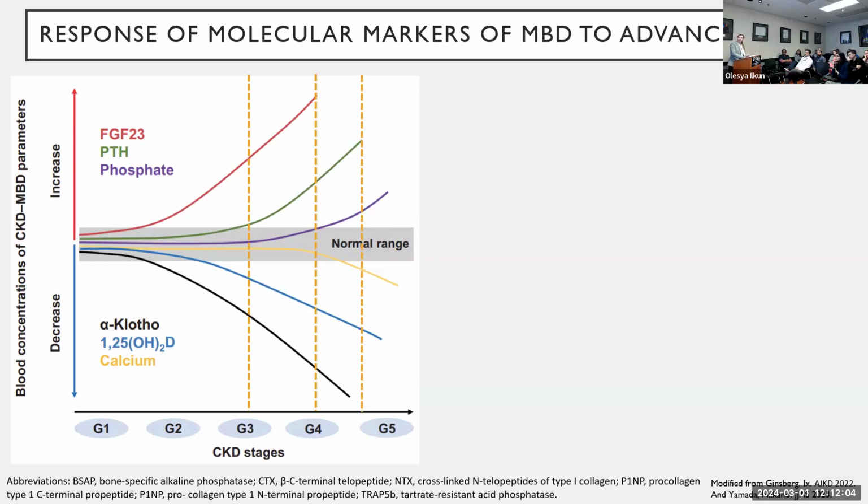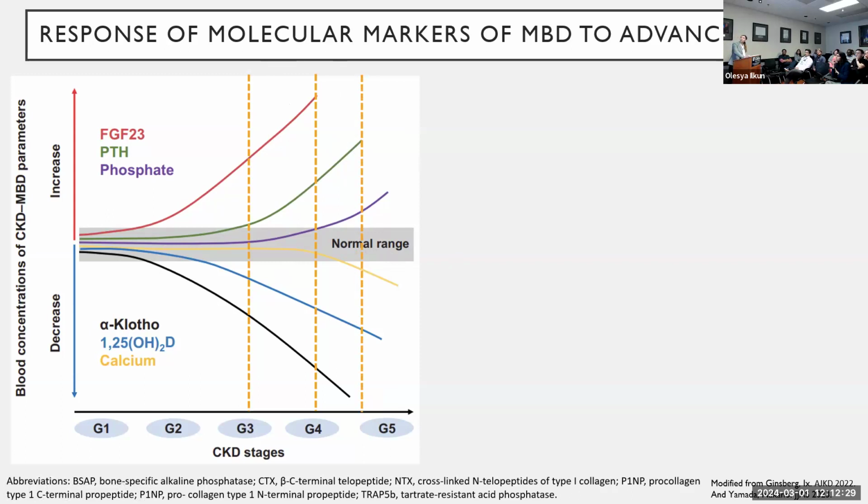And finally, once we transition from stage 4 to stage 5 chronic kidney disease, we start seeing not only the other abnormalities, which are at this point incredibly pronounced, we also see an increase in phosphate and an increase in calcium as an ultimate final abnormality that oftentimes we see when the patient presents to the hospital after progression to end-stage kidney disease for initiation of dialysis.